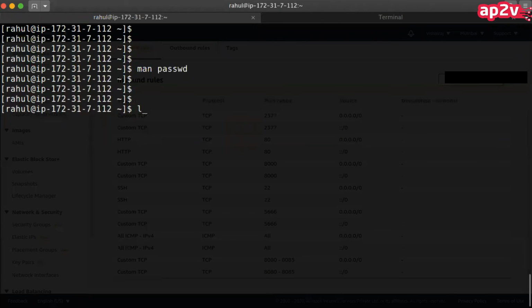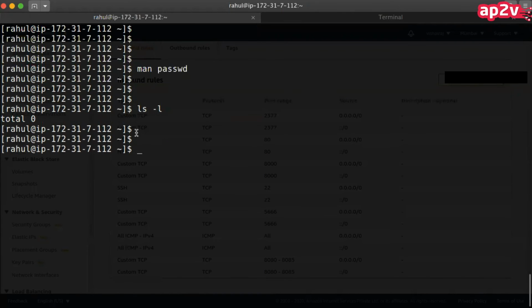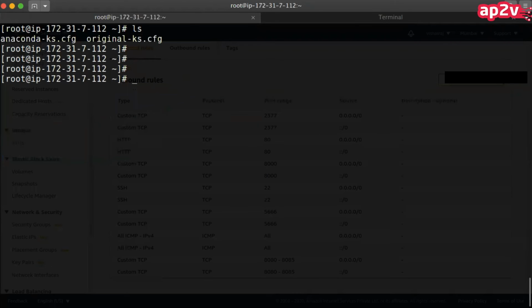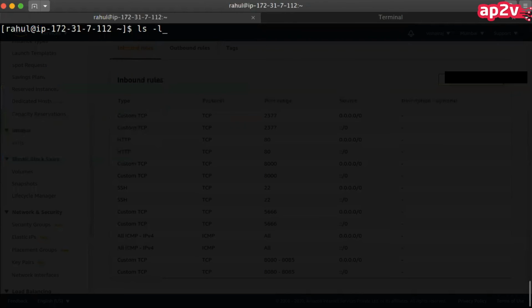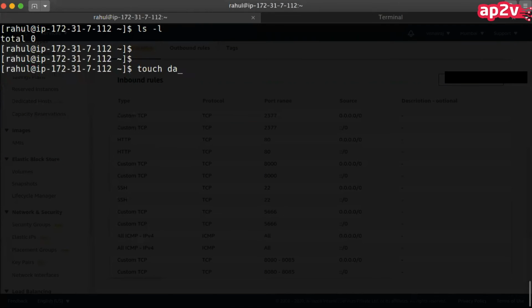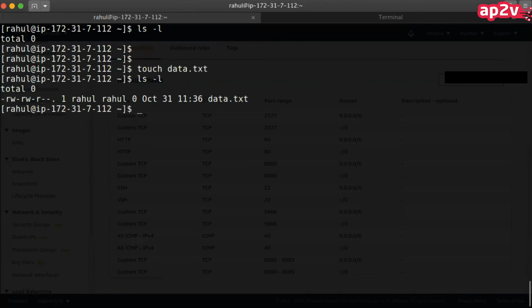And now there's only one thing I want to explain to you. Let's suppose I'm the user. The first thing you have to remember: if I log in as any user, su - rahul, a user has created one file, data.txt, no issue, the file has been created. Who's the owner of this file? You can look at this particular column; this column will give you the owner of this file. The other one is the group owner of this file.